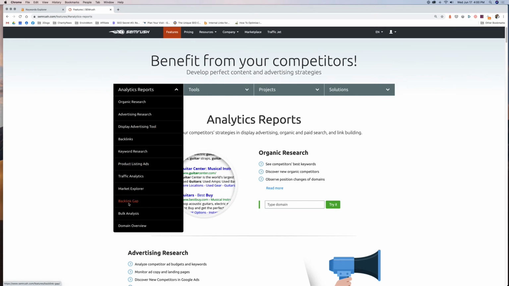They both have that where you can find backlinks. But again, anything with backlinks, Ahrefs is the star. Market Explorer is an upgrade. I haven't touched that. You have to pay more for it, and I haven't done that.